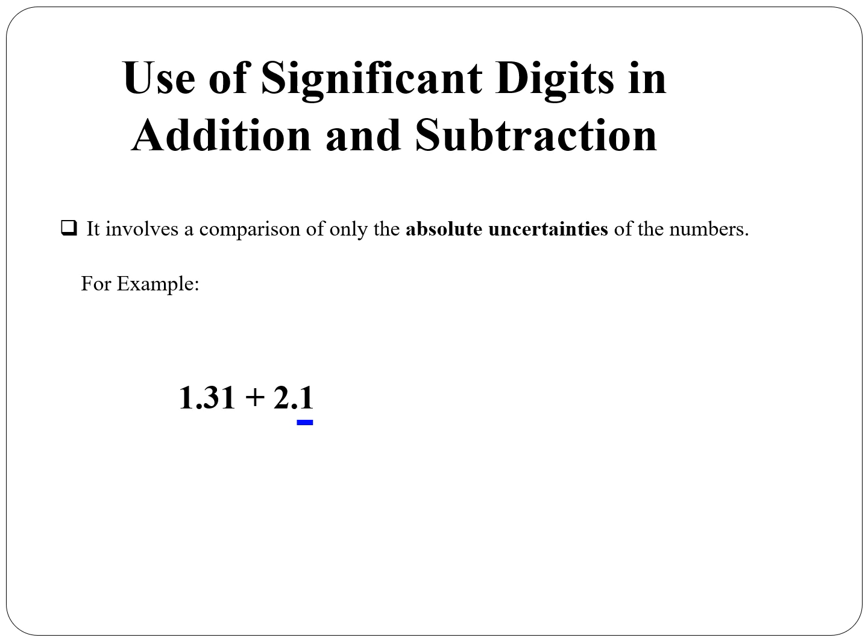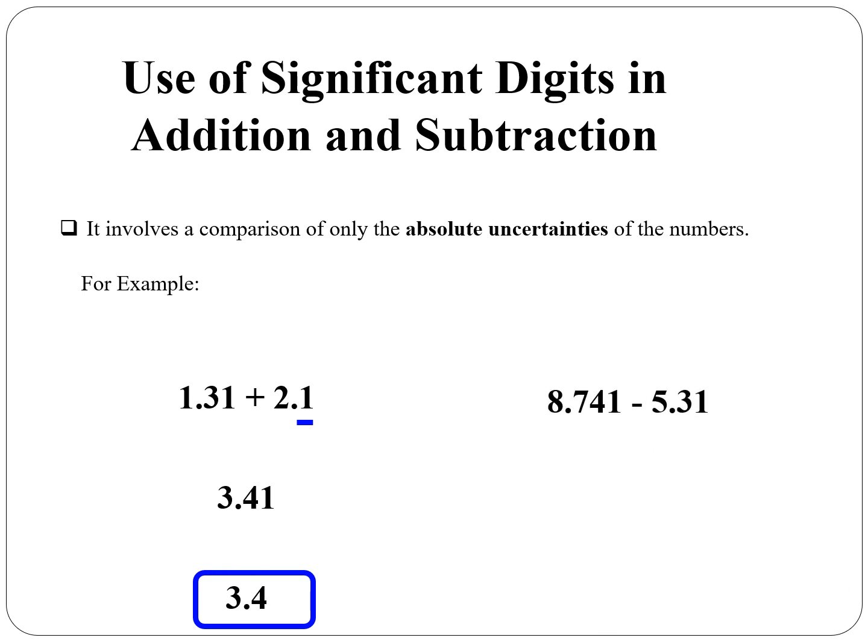Like in this example, you can see there are two numbers. First is 1.31 and second is 2.1. So the number after the decimal point in the second number, that is 2.1, has only one significant digit. So we will count that. After adding them, you will get 3.41, and therefore it will be rounded off to only one decimal place, like 3.4. This will be your answer.